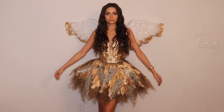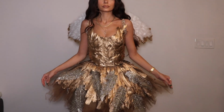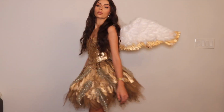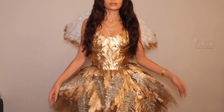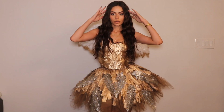I am so happy with the result. Obviously there's some things I would have changed, like I really wish the corset fit me better, but at the end of the day I think it looks absolutely beautiful. Clearly it's not exactly like Kendall's, but I think it looks pretty damn close. And it also wasn't very hard to make, just time consuming. I'm actually so happy with how it turned out.